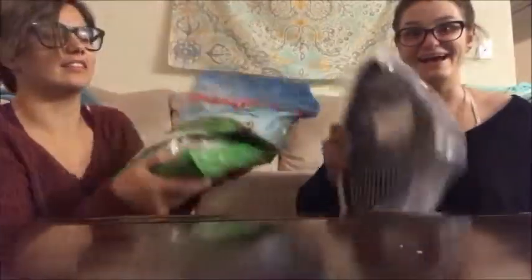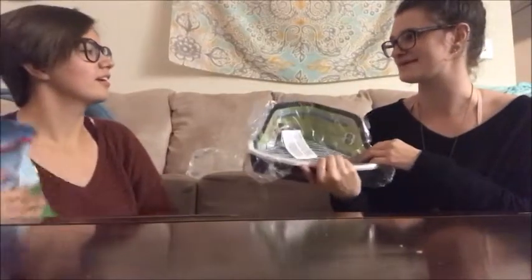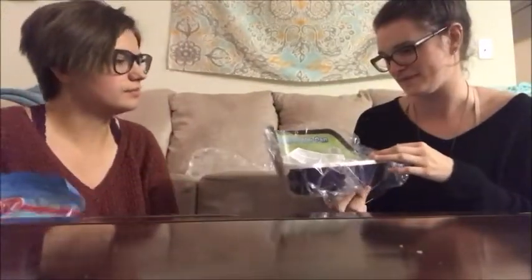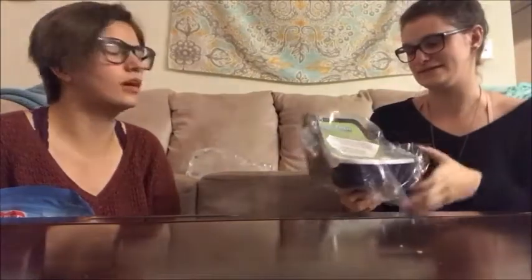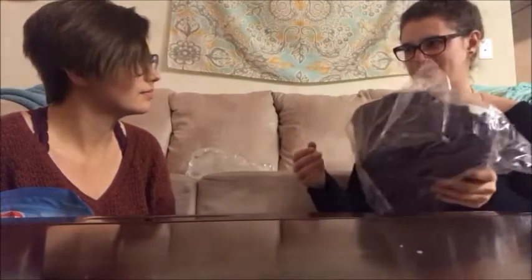We got potty training litter because that's always needed, and a litter pan! Our rats were initially litter trained, but during the move and when we got the big cage, they chewed their entire litter box up — it was gone. So we had to throw it away and, being the poor college students that we are, we just didn't invest in another one until now. This was like seven dollars on Amazon.